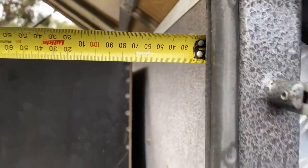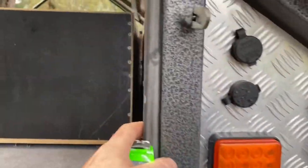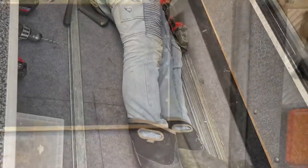So I'm going to make it 20mm. So I'm going to put a piece of ply running along here, and I'm going to screw it from the outside here. So screw on the outside, come right through the ply, and then I'll cut the screws off on the inside so that it can run smoothly along that.